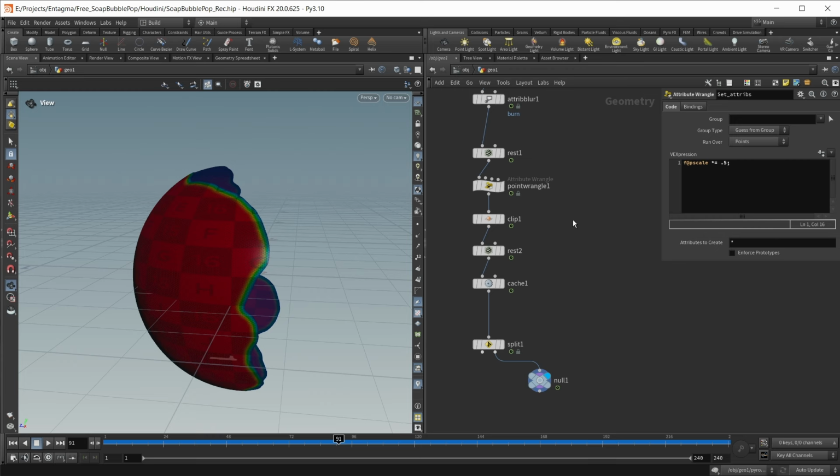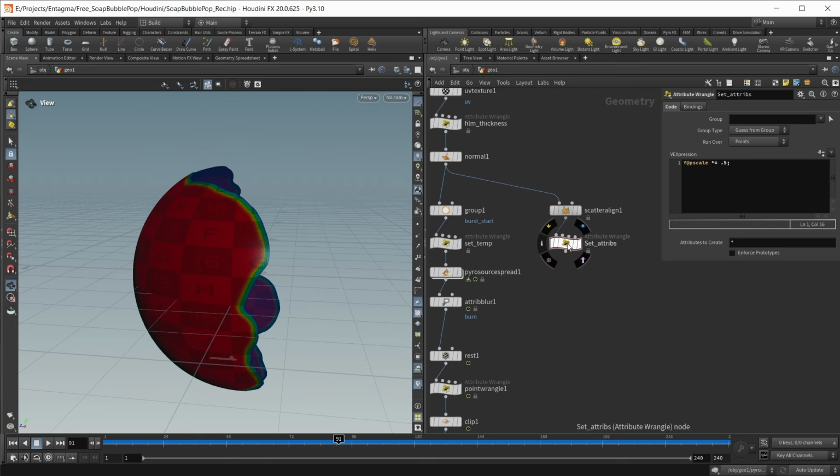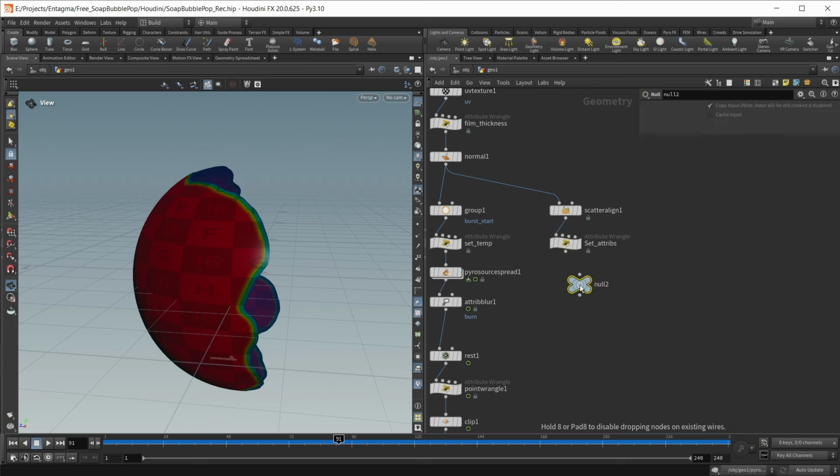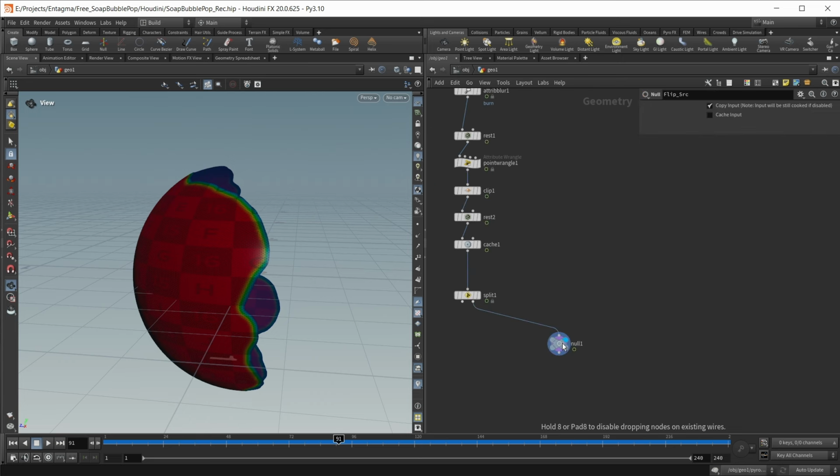Let's set this up. First of all, I want to tell flip to not do anything with our particles coming in. And I can do this with an attribute called stopped. This should be an integer attribute, so I add stopped, and let's set this to 1. And this is all I want to do for my base particles that I want to wire in my flip sim. So let's drop down a null, and let's call this flip_src, flip source, and let's keep working on this part down here.